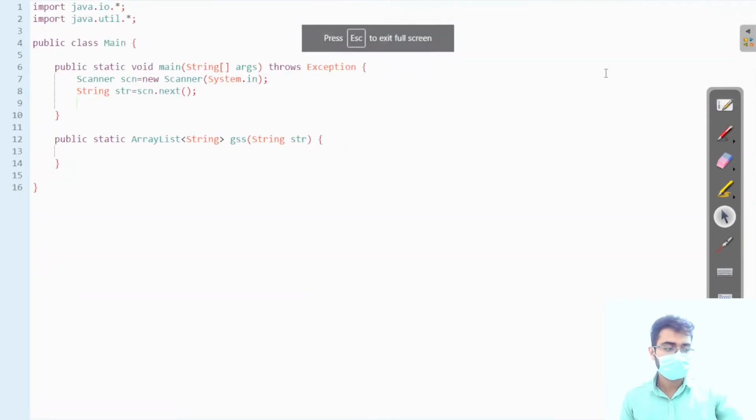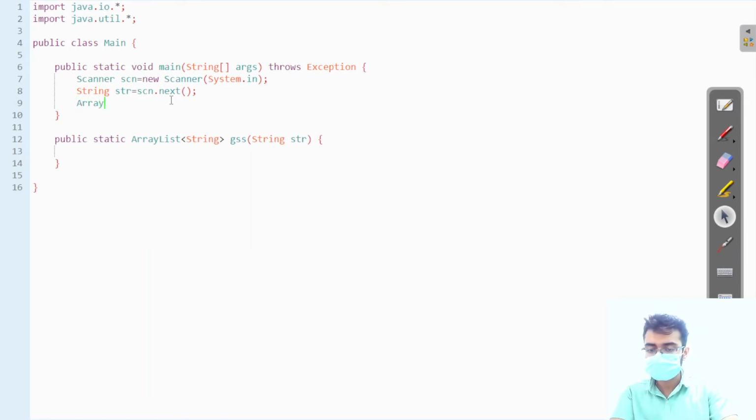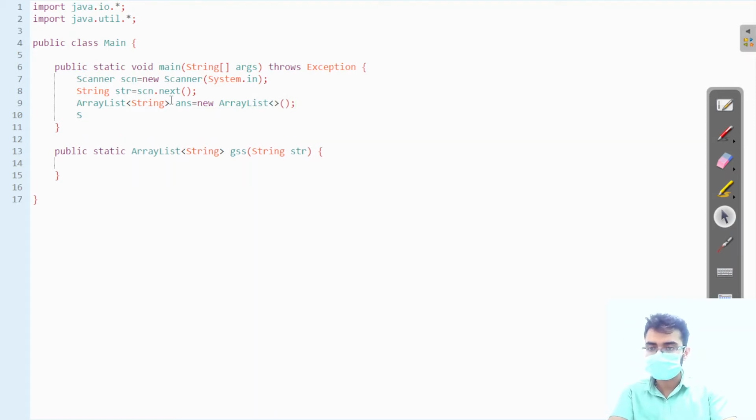So I will make one array list here. ArrayList of string, I can call it ans equals to new list. Not new, I will call my function because it will return GSS of str.